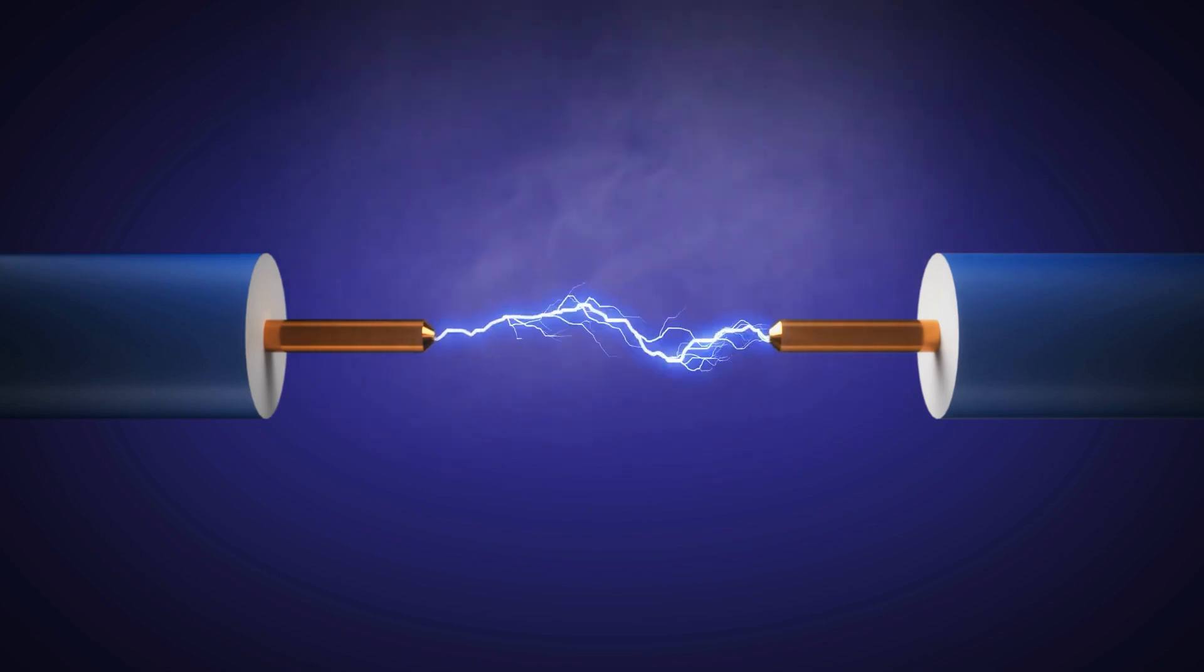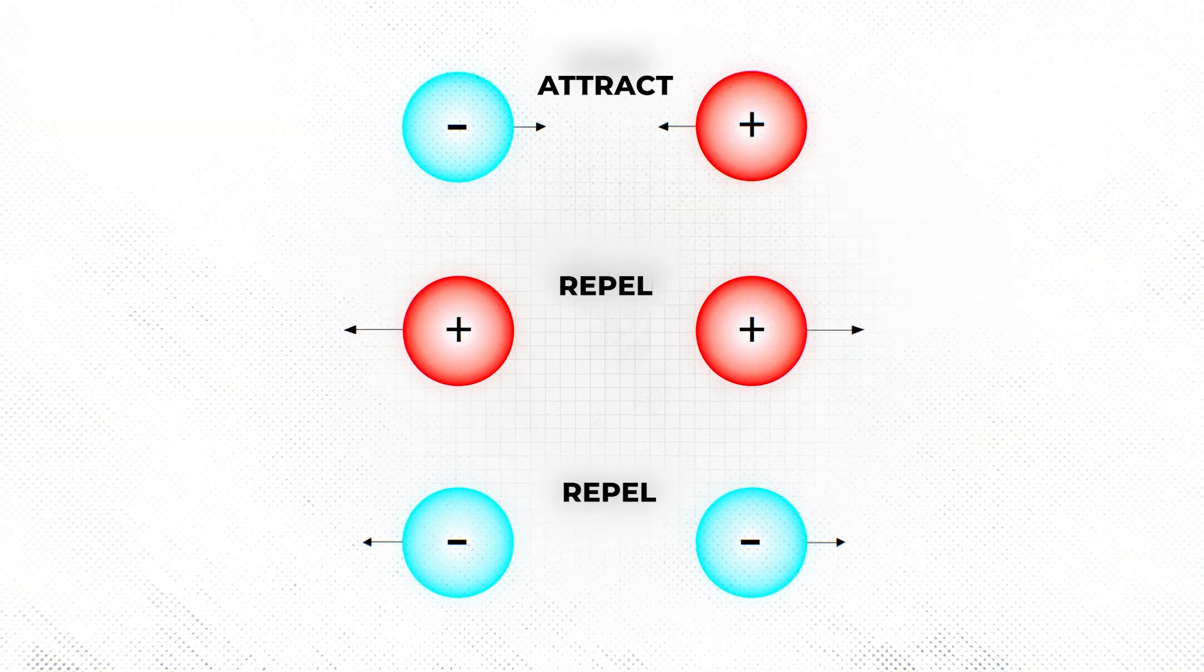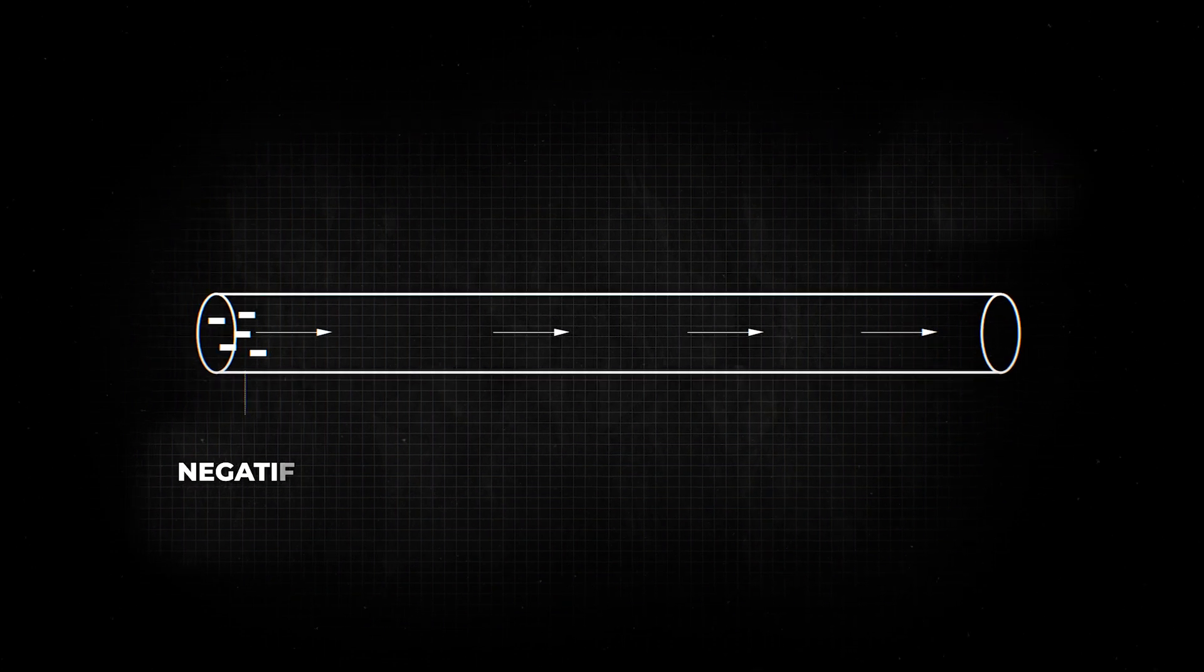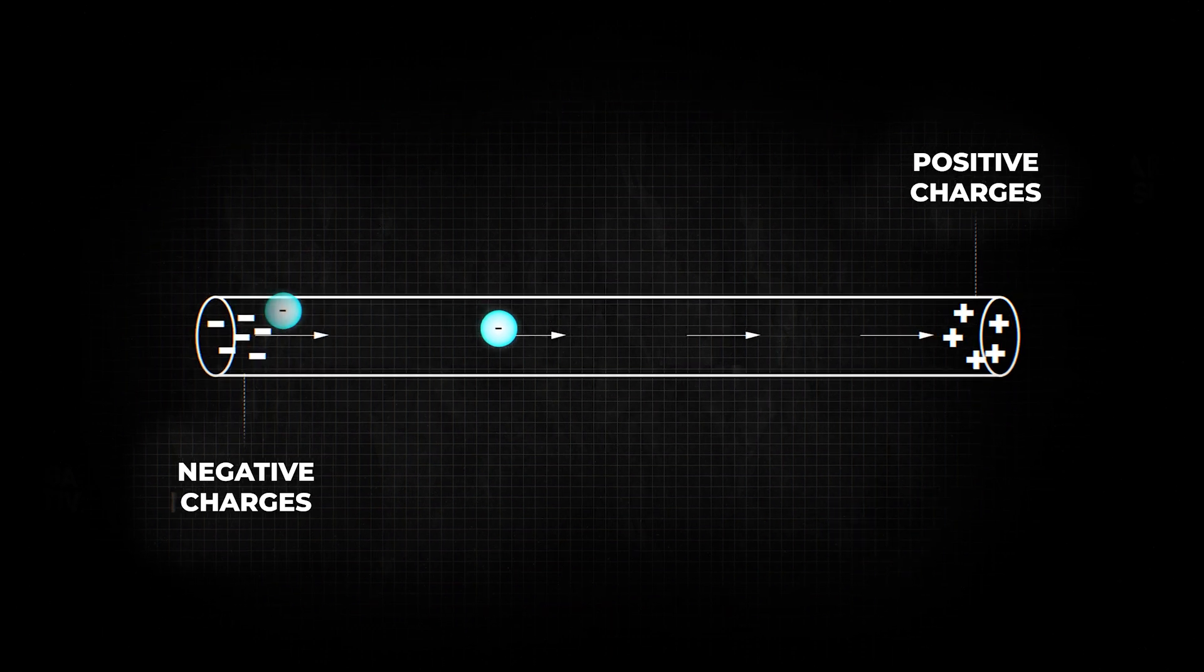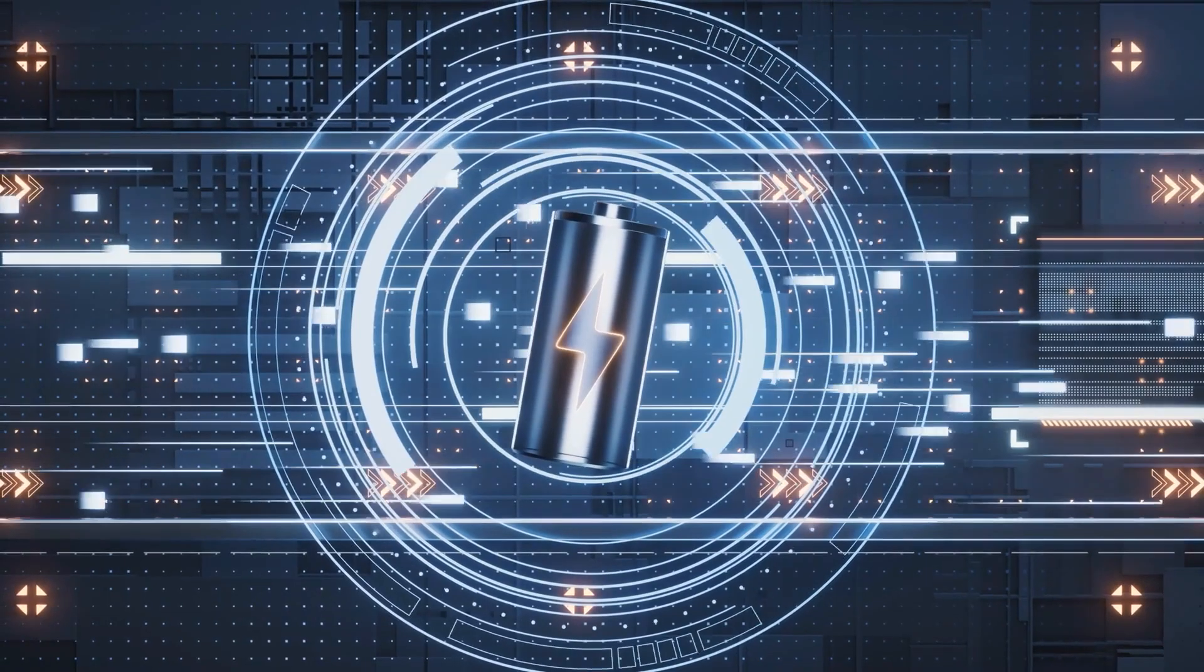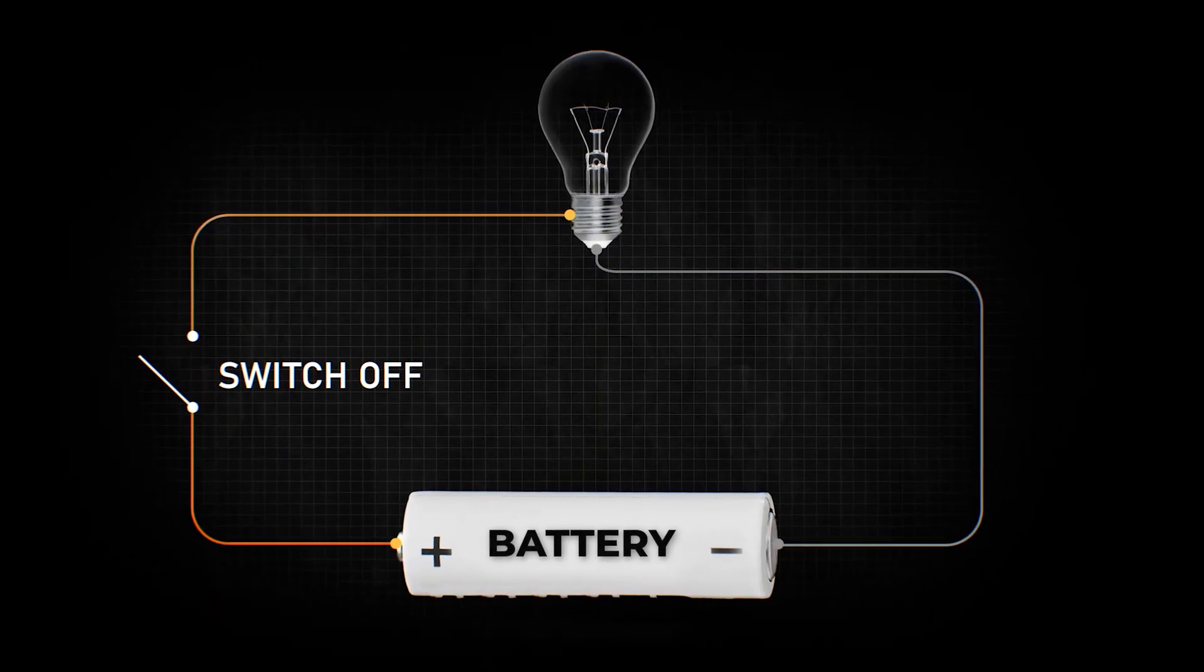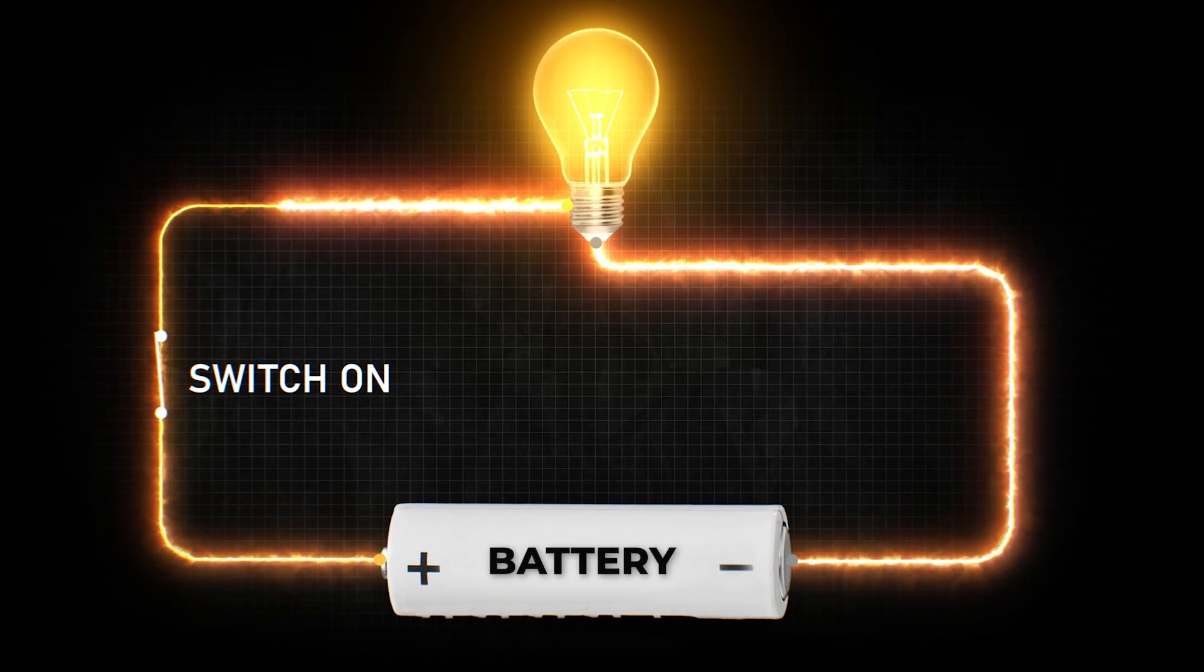Which means learning to move electrons. And one of the ways of doing this is by using the electric force. Equal charges repel each other and opposite charges attract each other. If our goal is to move electrons through a wire, we can simply place a bunch of negative charges at one end of the wire and a bunch of positive charges at the other end. The electrons will be repelled by the negative charges and attracted by the positive charges. So they will move from the negative end towards the positive end. This is basically the logic of how the battery works. One side of the battery is full of negative charges and the other side is full of positive charges. And then, when you connect the ends with a wire, an electric current rises.